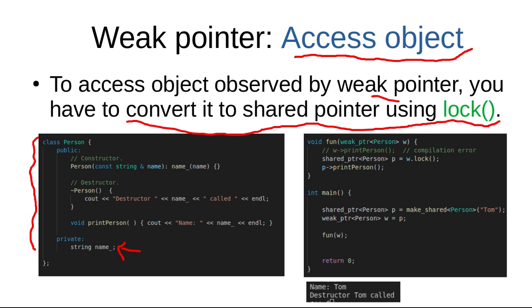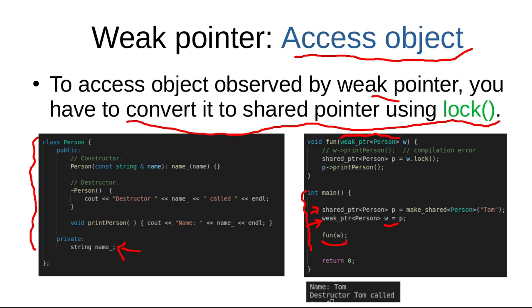And here the main function creates a shared pointer P that points to Tom, and we have an observer, or weak pointer W, which also points to Tom using this expression, and I'm calling a function, passing it the weak pointer.